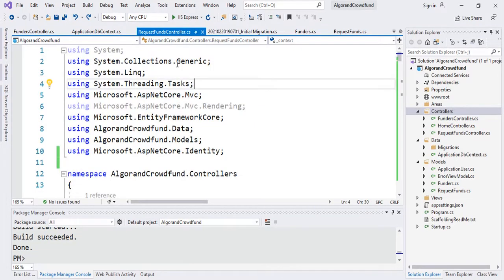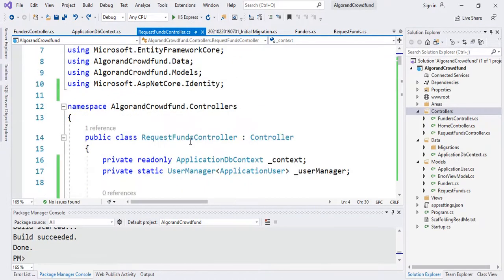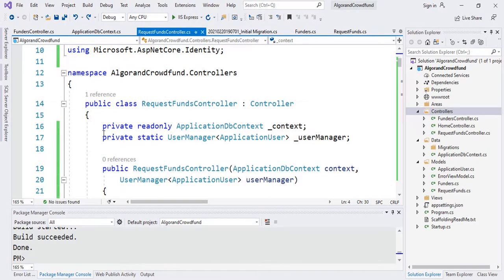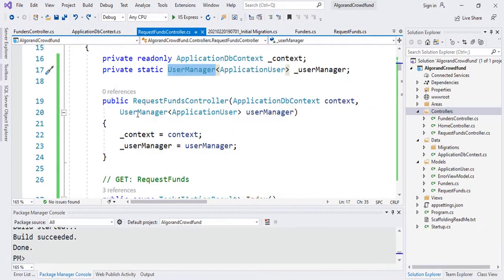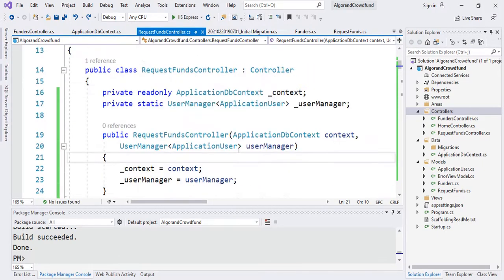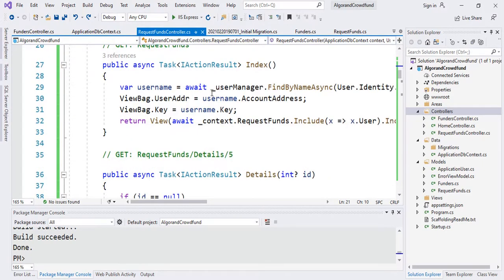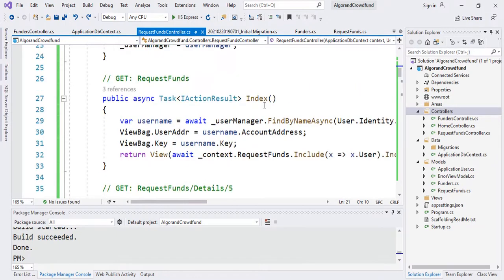Okay, so inside of our request funds controller, which has just been generated, we have made some tweaks and added some things to it. So this line of code here was added. We just injected the user manager into our controller, and then did the same thing right here inside of the constructor, passing in the parameters of our user manager. So inside of our index, this is the home page.